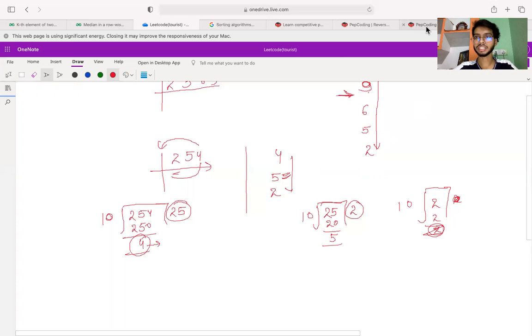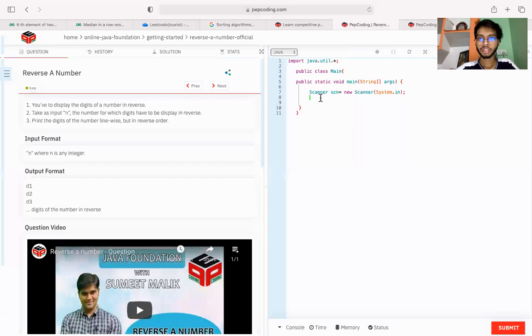Let's get clear with the code part. Firstly I need to take an input for n. So I'm taking input n with scn, Scanner next int, and after taking input I'll run a loop till my number exists. That is while my n is greater than 0, I'll run a loop, and here I'll make a variable. I'm making it as an answer variable. In this answer I'm going to store n modulo 10. So n modulo 10 will store the remainder, and after storing that remainder I need to divide n by 10.